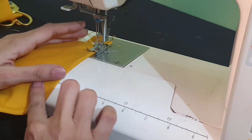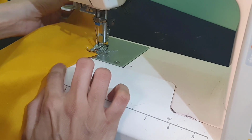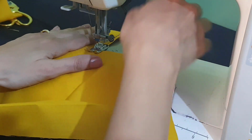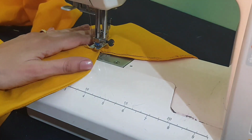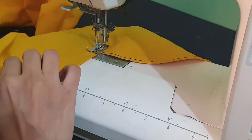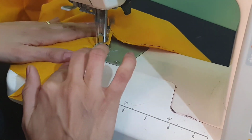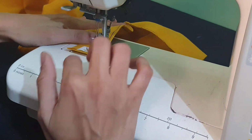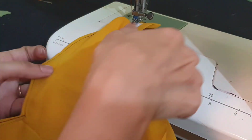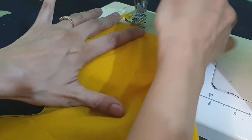It's simple long stitches, stitch width and stitch length on the maximum, thread tension on 4, straight stitch and simple straight stitch presser foot. Okay, still if you have any doubt, because I made so many videos on all these things, just drop me a message down. I will let you know and I will give you a detailed video.